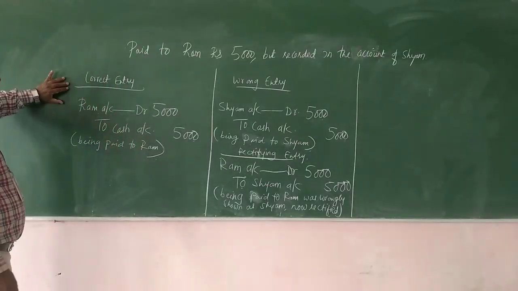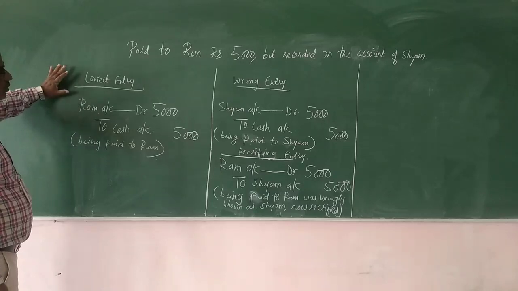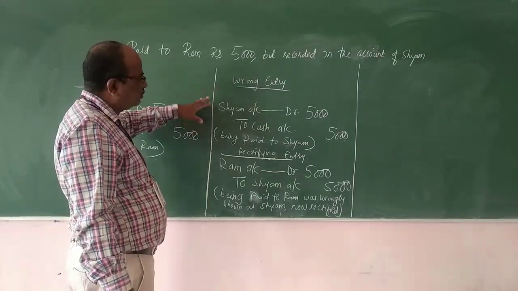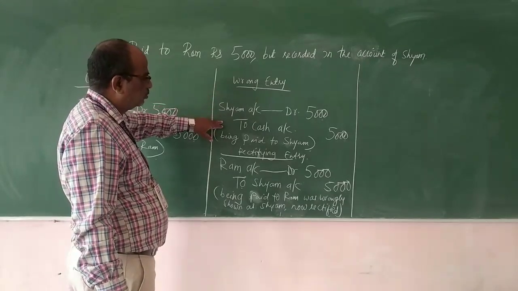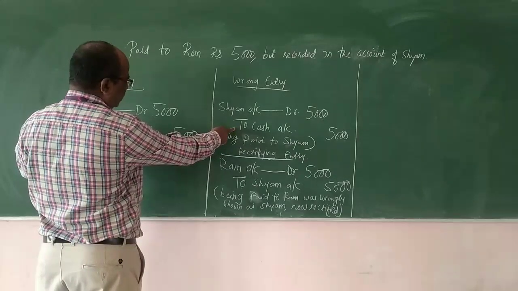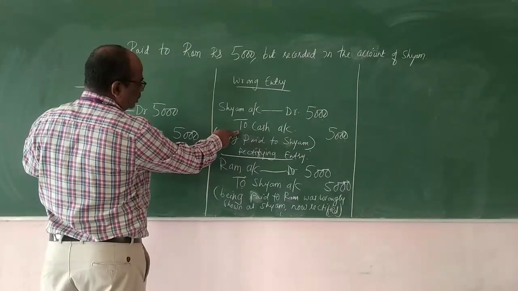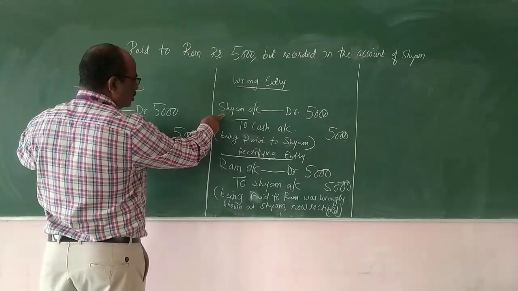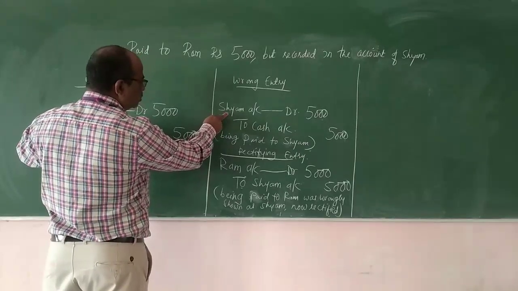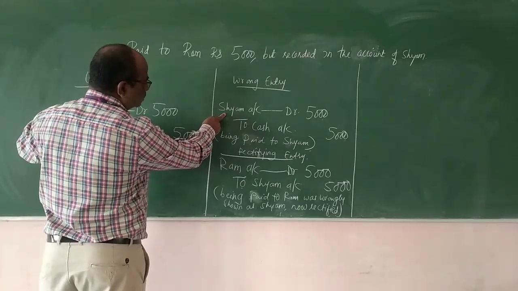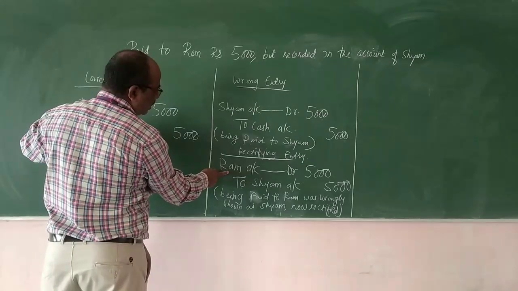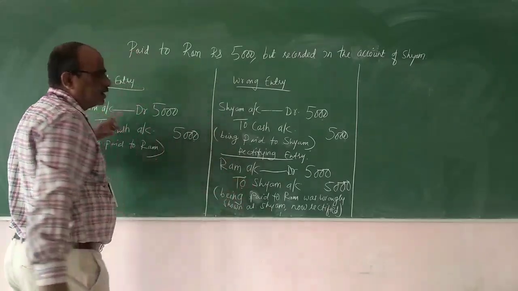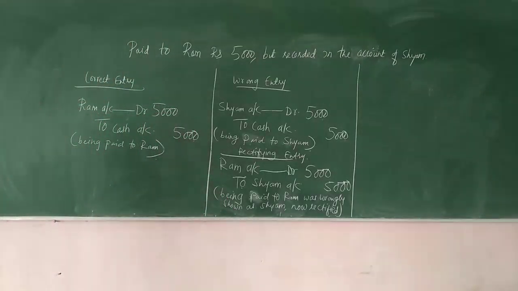Here I wrote the correct entry, that is Ram account debit to cash account. Actually we have paid to Ram, so Ram account should be debited and cash account should be credited. The wrong entry made by you was, instead of Ram, you have debited whom? Shyam. Shyam account debit to cash account. There was no problem with the cash account here. Cash account is credited in the correct entry and in the wrong entry also, so this is not creating any error. But here instead of Ram, Shyam has come. In the place of Shyam, you should place whom? Ram. So to rectify this, I have debited the Ram account, and to cancel the Shyam account, since it is debited here, I credited the Shyam account, and the entry is rectified. So write down this.